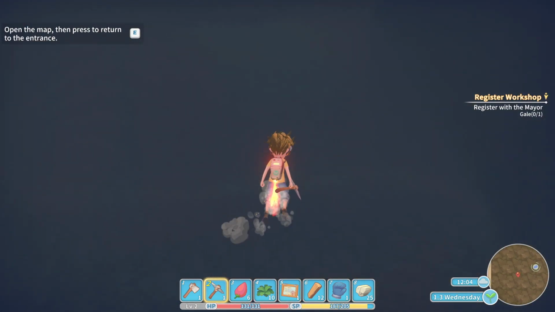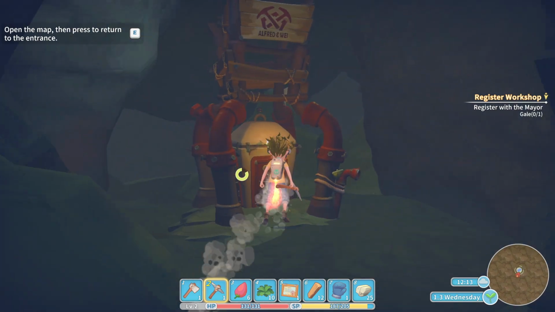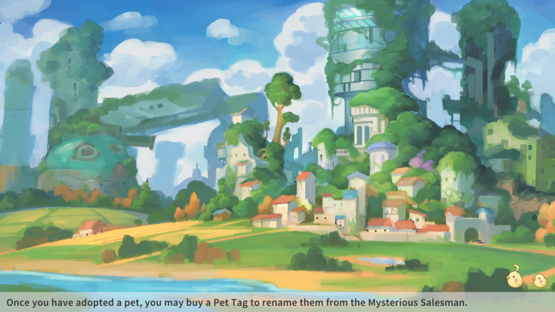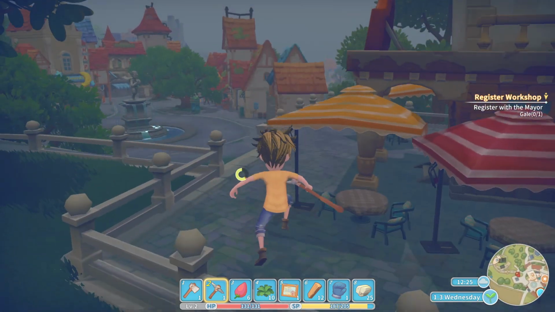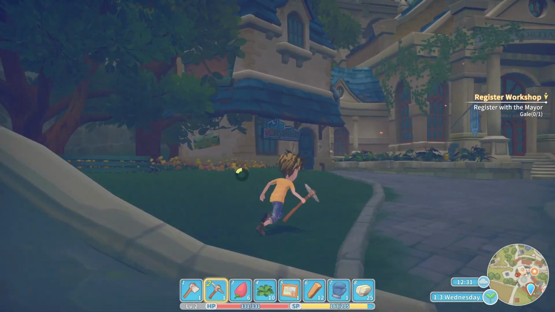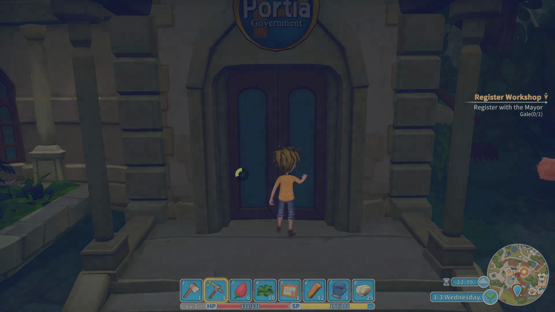And you get this jetpack right here, just so that it's gonna be easier to go in and dig without getting stuck. So this is where we are gonna come and get our ores in the future. But now, let me go back and let's register our workshop, and then we can officially do stuff. Let's go. I think we need to go into the mayor's office. Right here. Let's go in.